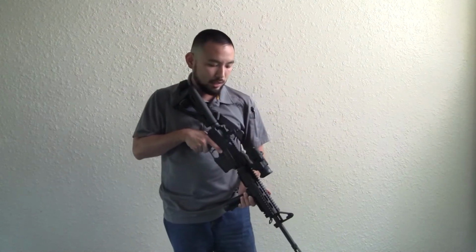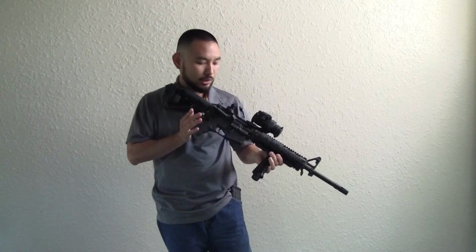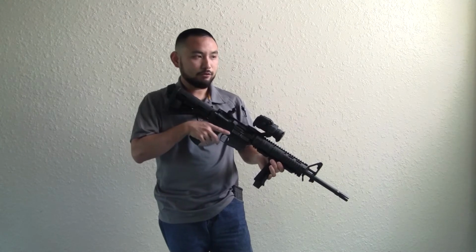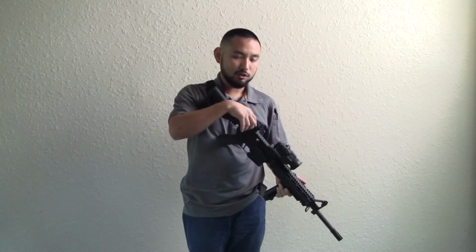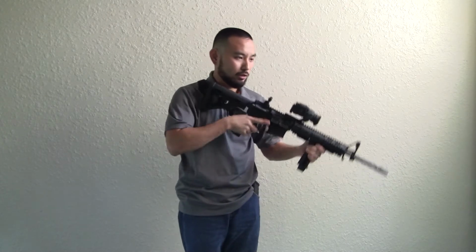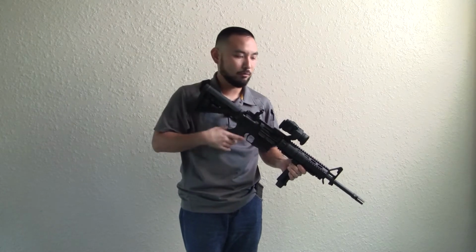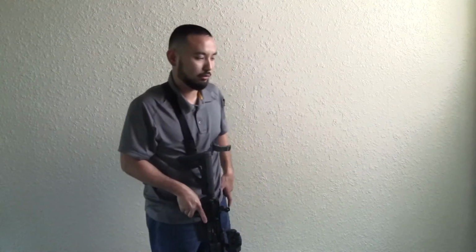And one thing I wanted to add for this style weapon, the AR-15, M16 style weapon, if you haven't loaded it yet, this is the first time loading it. Obviously, you know about using the charging handle here, but I see it done in a lot of ways that doesn't really seem as efficient, including taking a shooting hand off and charging it this way to load the first round from a magazine. This is a method that I find is a lot easier, simpler, and then you never have to take your shooting hand off the rifle.